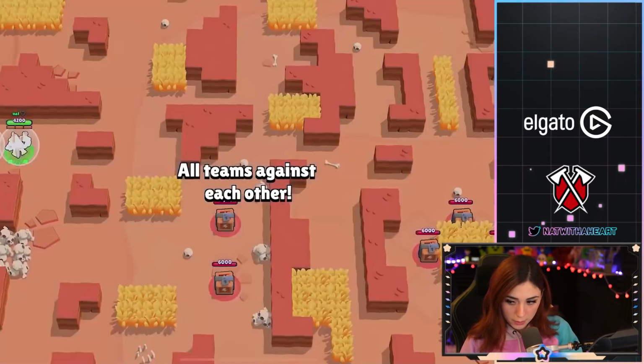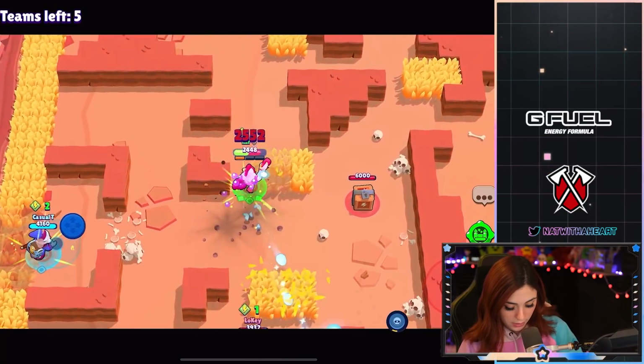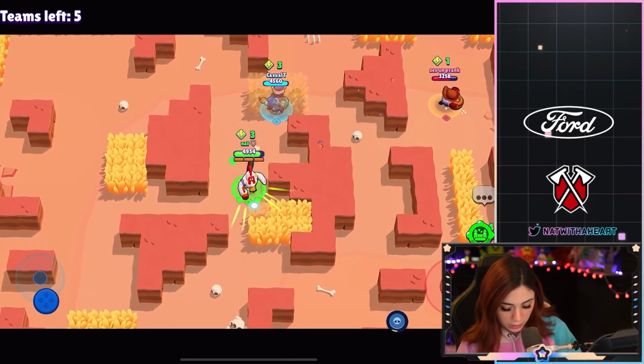All right, now we're gonna do duo showdown in Rock Wall Brawl. This used to be my favorite showdown map back in the day. I loved it. My favorite. Can we mess this guy up? I'm speedy and I have extra damage. Where is he? Where is he? Never mind. I feel like speed gear is just so good.